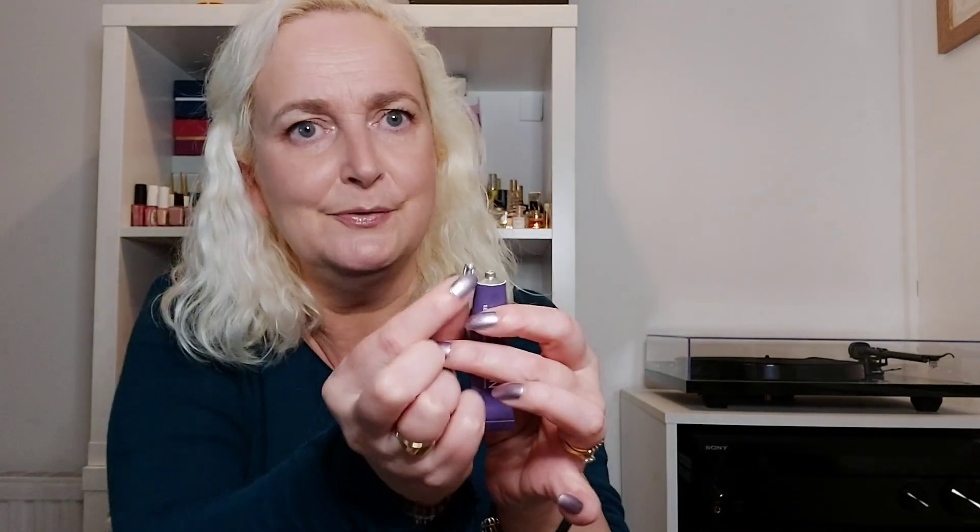I had a little bit of trouble with the packaging at first. It's in a little metallic tube and it came with a lid on top. I spent about ten minutes trying to screw it off and pull it off, then I read the box which said you have to break it off — it's a reusable lid — so you basically break it off like that and then put the pointy end back in the top. I should have read the instructions earlier!